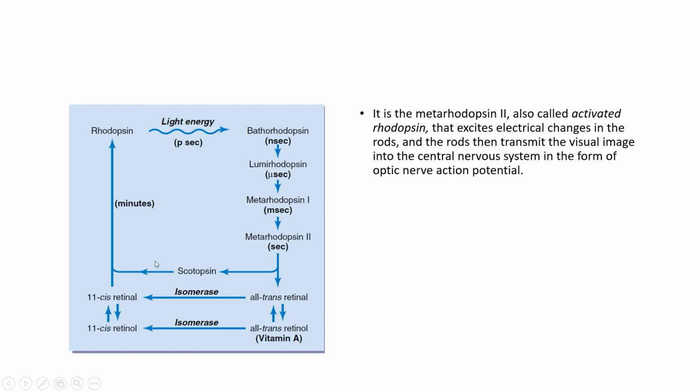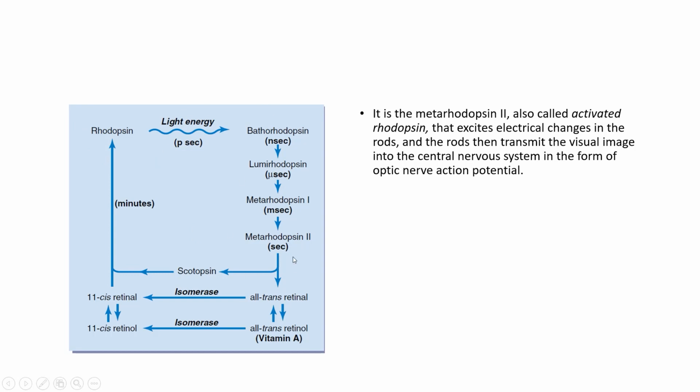For this purpose, we have the enzyme retinal isomerase. This retinal isomerase converts the trans form of the retinal into the cis form, and now the cis retinal and the scotopsin combine again and form rhodopsin until they are bleached by the light again. And when light strikes again, this overall process continues and the rhodopsin keeps regenerating again and again. And this process is also called the Wald visual cycle because the degeneration and the regeneration of the rhodopsin keep going.